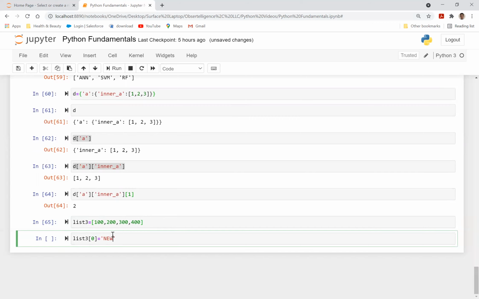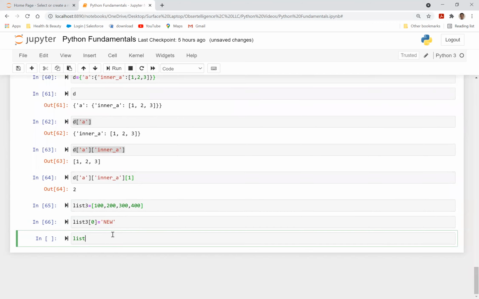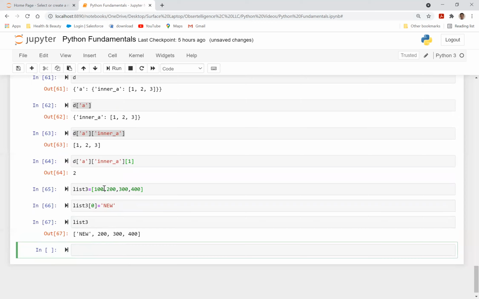If I run this and ask for list 3, it's going to replace number 100, which is index 0, with new. So this is just another example of going through these lists and nested lists.